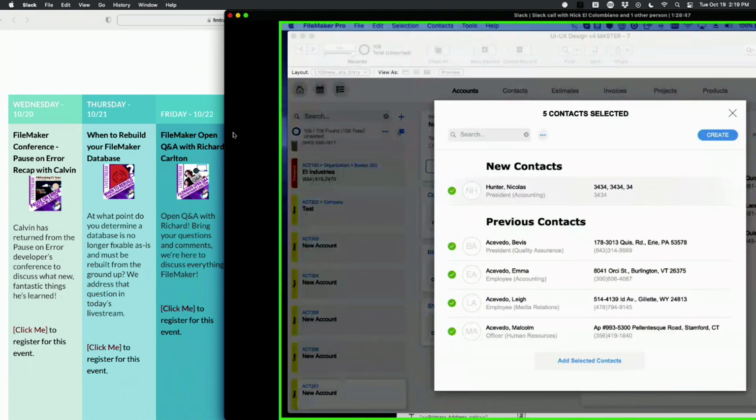So Nick, Thursday we're going to be doing the open Q&A. Or correction, yep. Thursday, if you look at the screen, Nick, Margaret, we'll send him a screenshot of this, but the When to Rebuild Your FileMakers is on Thursday, and then open Q&A is Friday. So if you want to be here Thursday, and then I'll bring Jacob Taylor on Friday, and we can cover stuff that way. Yeah, but it's pretty impressive stuff.